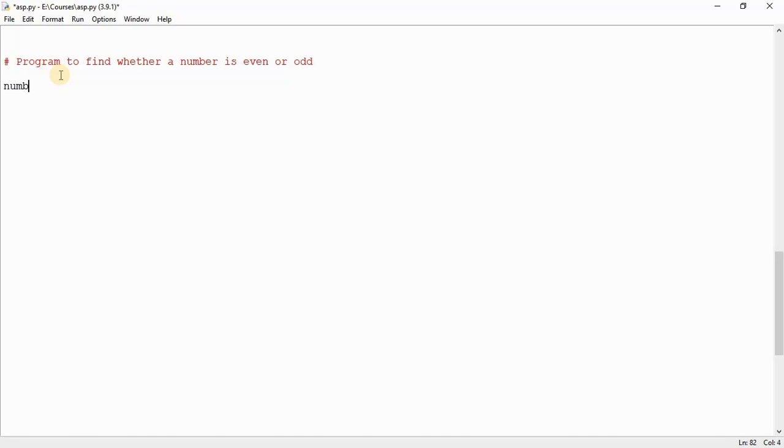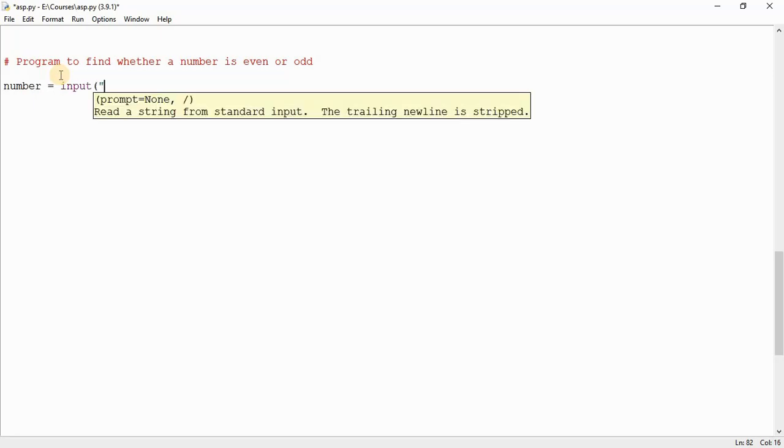So in a variable number, we will take input from the user using the input function. So we will display, please enter the number that you wish to check.